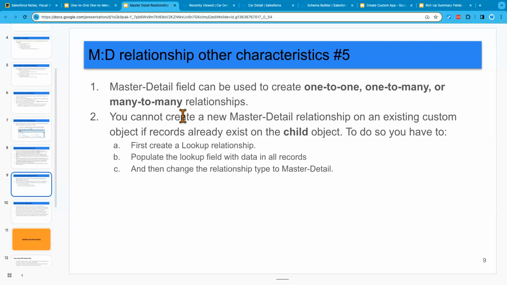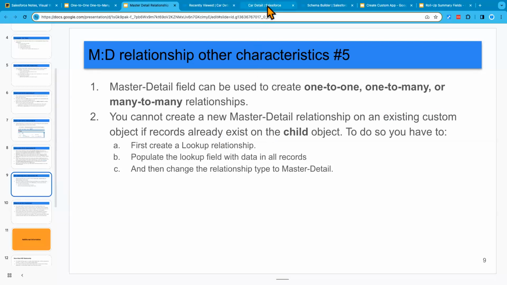So what do we have now? We have the car detail object. It has one record in it. And this bullet says, if that's the case, then you cannot create this master detail relationship field on this car detail object if it has existing records.